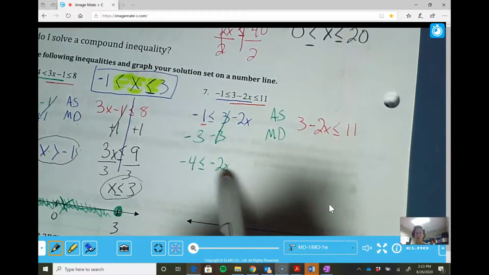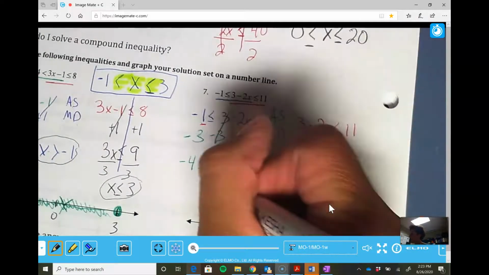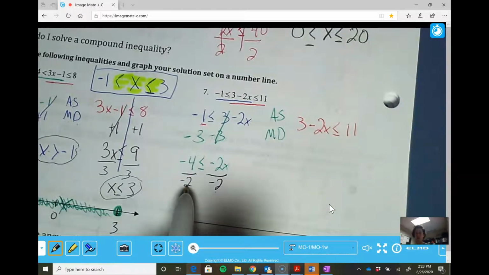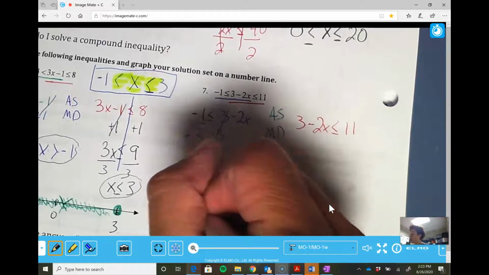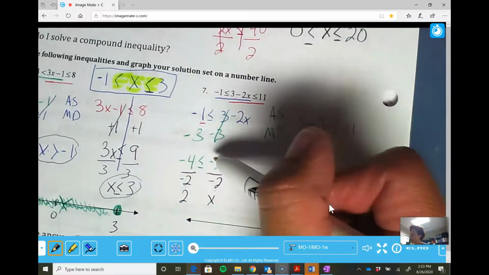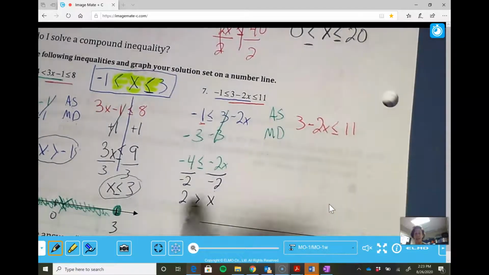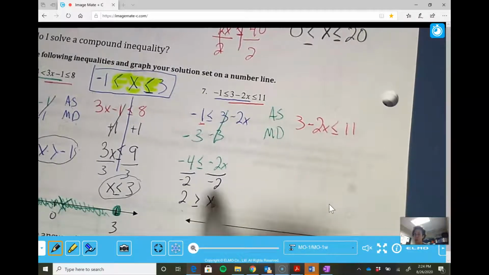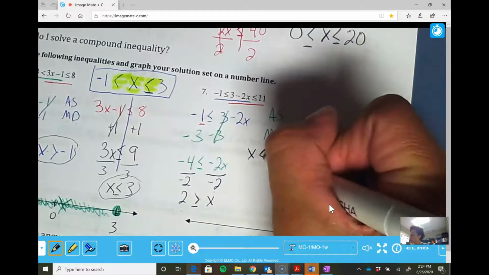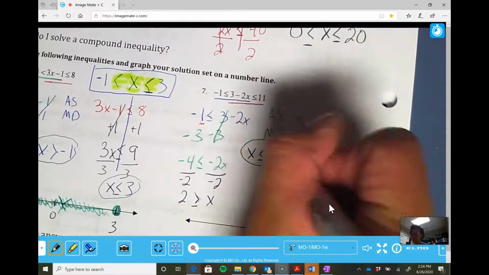And now I'll undo this multiplication that's happening here. I'll use division. So I'm going to divide by -2. And again, this time I am dividing by a negative number. So I'm going to go ahead and put my 2 here, my x here, and since I divided by the negative, I do have to switch that direction of the inequality sign. And again, I don't like my answer with x on the right. Now I'm going to rewrite it so x is on the left. So x, 2, and then I'll switch this as well. So it's still pointing at x here, it's still pointing at x here. So I'm going to use this one in just a moment.